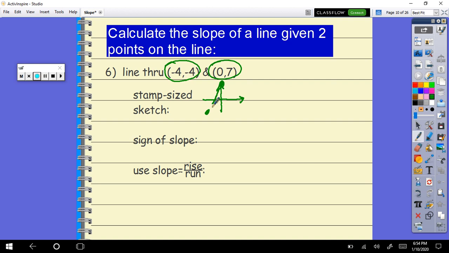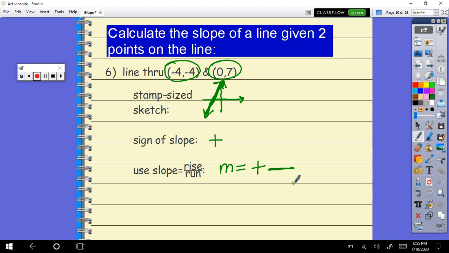Well, if you were to connect the two dots, would you see that you're winding up with a line that rises? If a line rises, its slope is positive. Well, if I know that, then I know my slope is positive, rise over run. All I need to do now is look at rise and look at run and put them in. So instead of doing y2 minus y1 over x2 minus x1, which is perfectly fine, I can go faster.